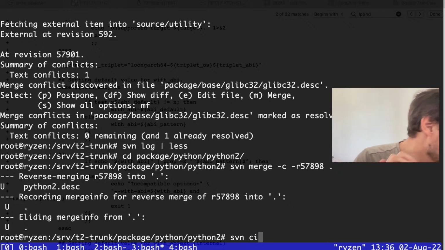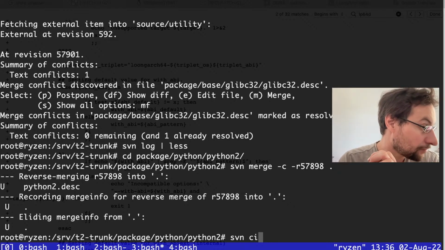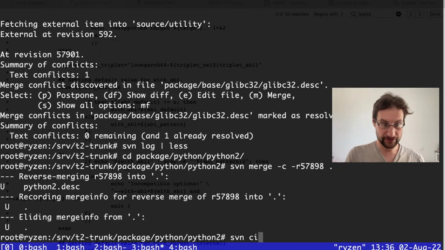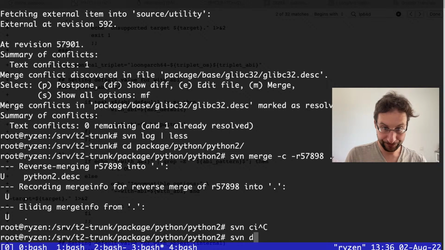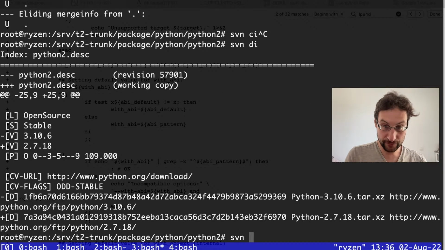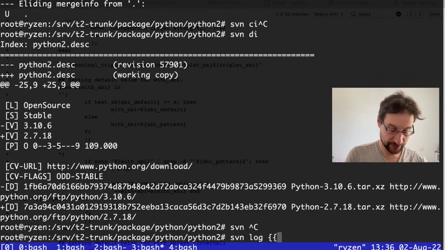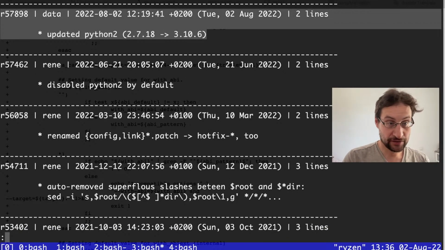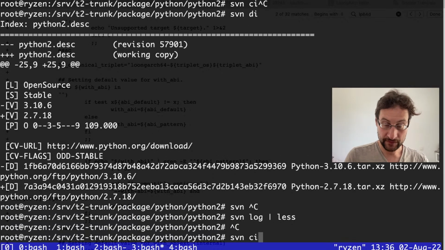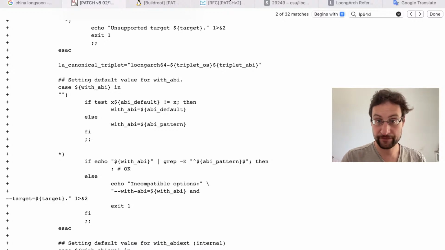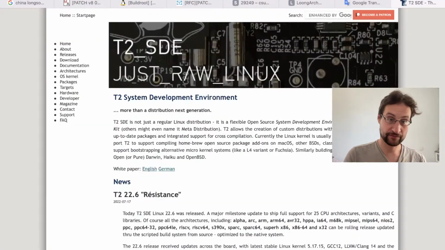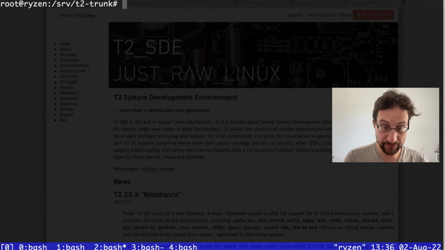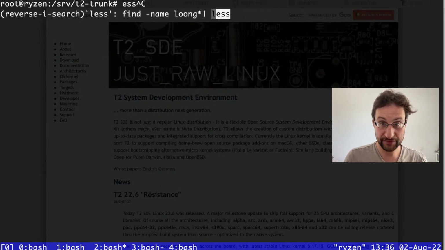Question there. Jim asked, do you have a Loongson machine to test on? No, I haven't. If you have one or have contacts in China, let me know. But we can of course already do more stuff without that, like cross-compiling, just to test our T2 Linux architecture. Right, why not? The more we test, the more we find. Like here, so that probably is still the same.